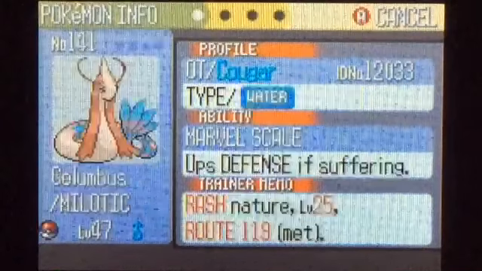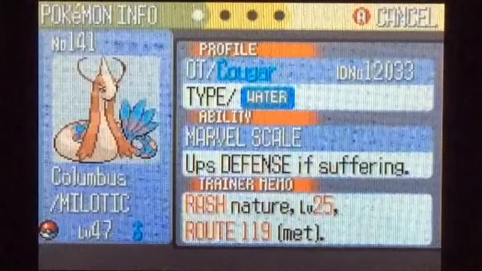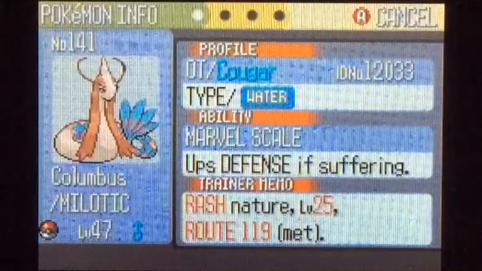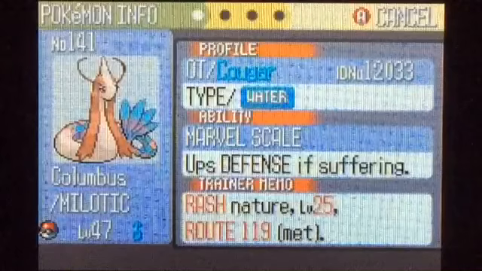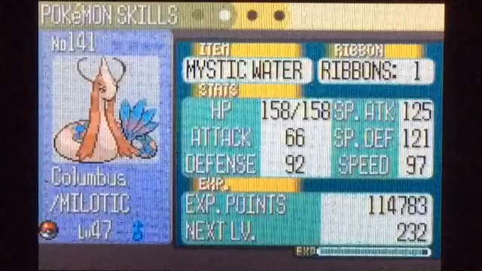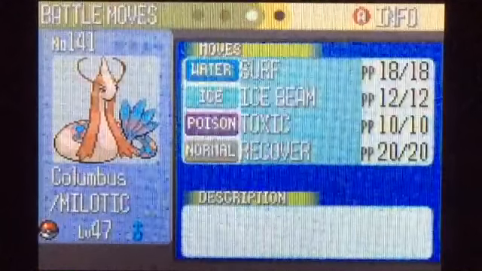Good job. Milotic, our MVP. Columbus the Milotic, for sure, our MVP. It took a long time to find this thing as a Feebas in Route 119, but man, was it worth it. Marvel Scale ups defensive stats. Rash nature, fantastic nature for this thing. Great special attack, good special defense, even with the minus special defense nature. Good speed, good defense. Like, just all around a beast of a Pokemon.